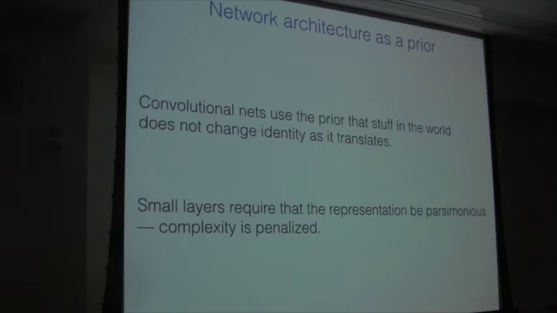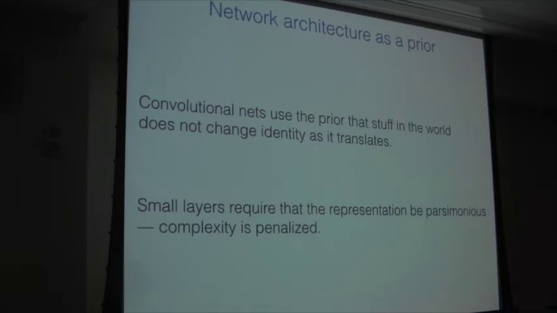Another intuition about how the network architecture can encode some information, some prior, is that if you have a layer somewhere in the middle which only has a couple hundred nodes, let's say, that means that the entire information about the input image, which is probably thousands of numbers, 256 pixels by 256 by 3 color channels, all that information about that image has to be represented in a few hundred numbers in some mid-layer representation. So because we're only using a few hundred numbers to represent that, this is enforcing some kind of parsimony. And this is penalizing complexity. So you have to learn simple rules for interpreting your data, and simple rules generalize better.